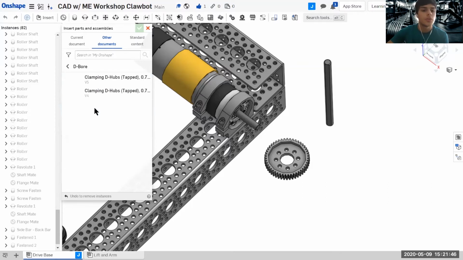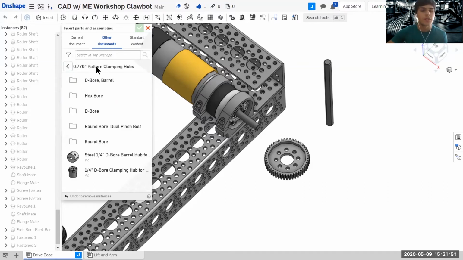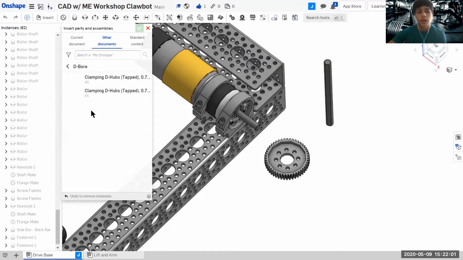Oh, let's see, D-bore. Yeah, these. So, all right. So once you go to 0.770 pattern clamping hubs for an Actobotics gear, and then you click D-bore, not D-bore barrel, because D-bore barrel hubs looks like this one, and that's not the one you want right now. So D-bore, and then you click on one of these.